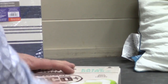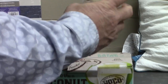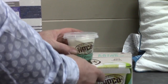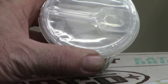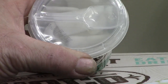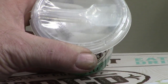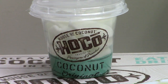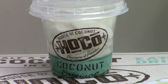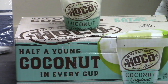Now here we've got some coconut. I'm going to open this up and show you. This is probably not what you think it is. It's coconut, but it is coconut. That's exactly what it is. You're getting 5 containers. Even got its own little spoon there. 5 containers of coconut. Those are just little pieces of coconut in there. Can you see them floating around in coconut juice? I guess it's coconut milk. Yeah, that's what I meant to say, coconut milk. She's going to want to come check that out. But anyway, this is actual, just little pieces of coconut. Someone broke a coconut open, they cut the coconut out and put it in there.